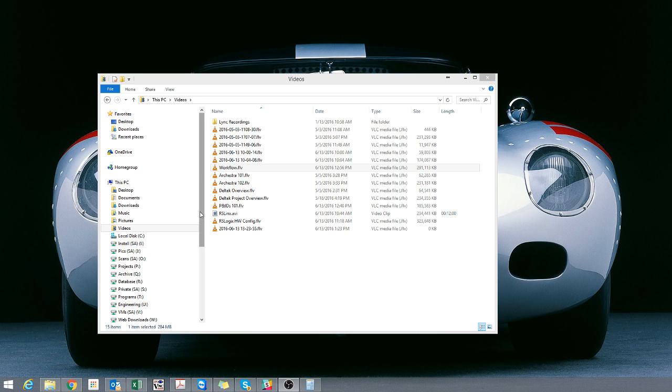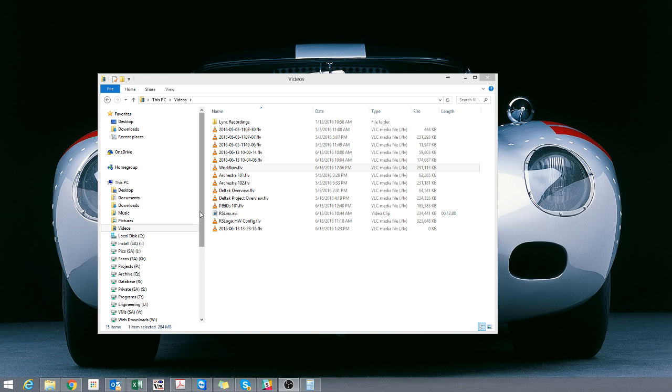Those two pieces of software cannot exist on the same machine at once.